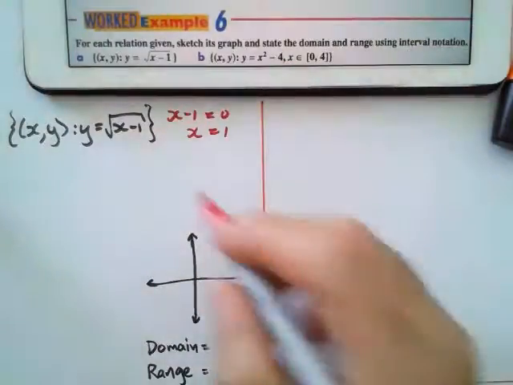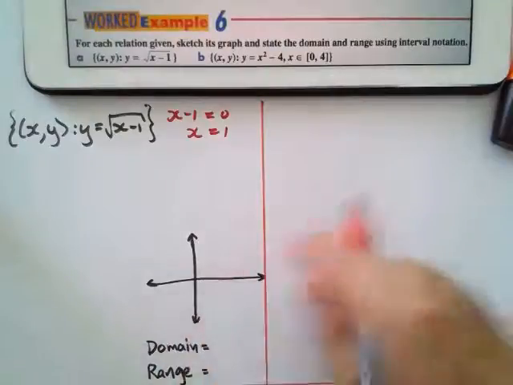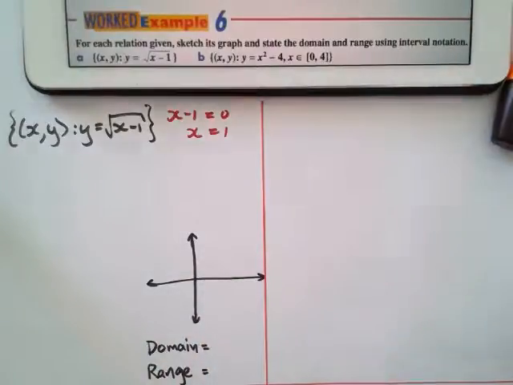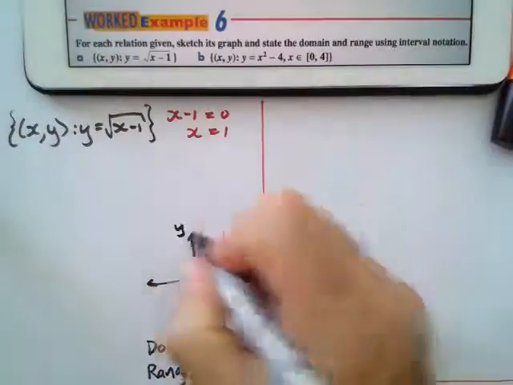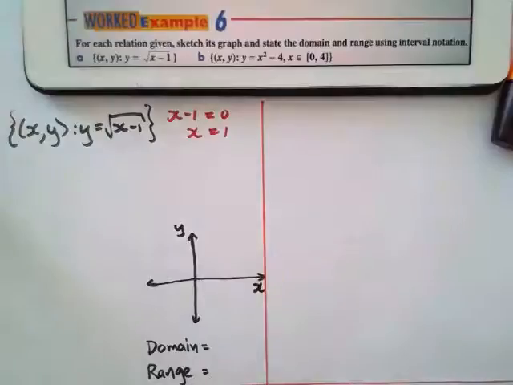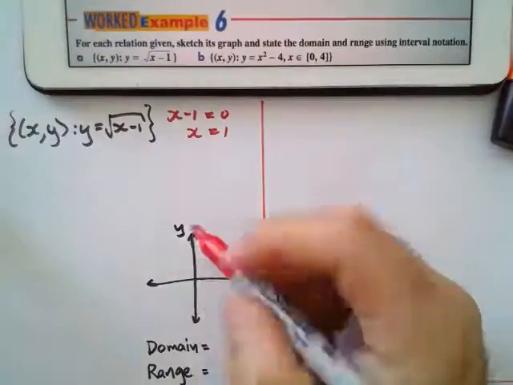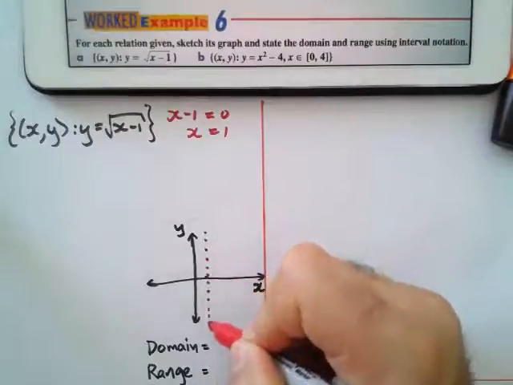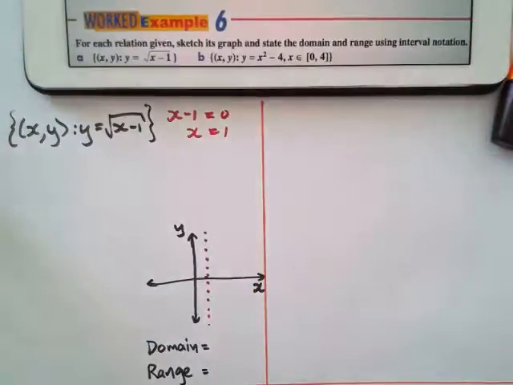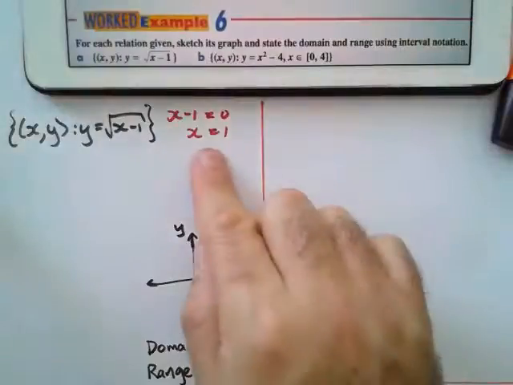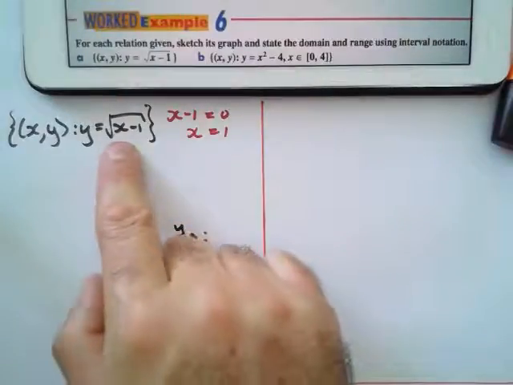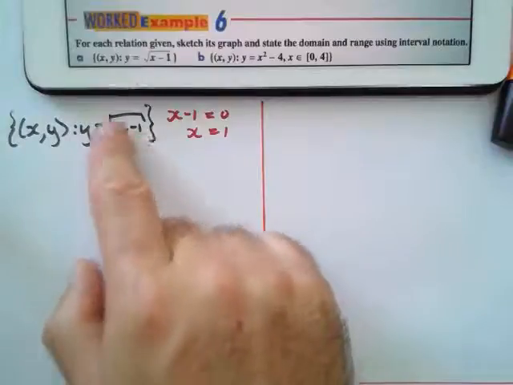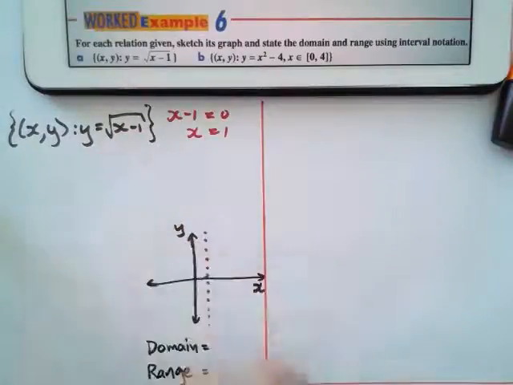So I know that the first value is when x is 1. Remember on my graph, if this is my y-axis and this is my x-axis, it means that where x is 1, somewhere over here, is where my graph is going to start. x cannot be less than 1, because the moment x is less than 1, for example 0, this becomes negative. What we want to know is the general shape.